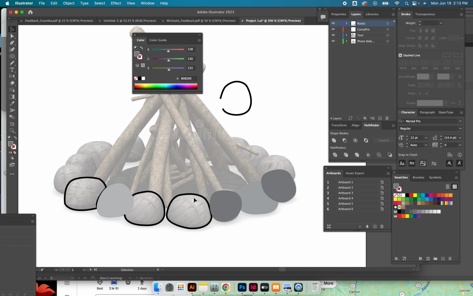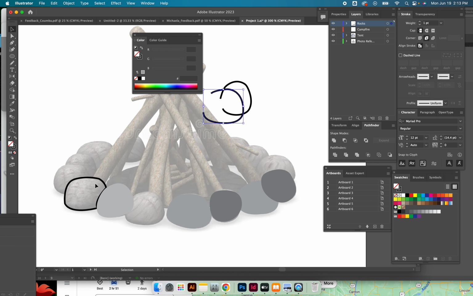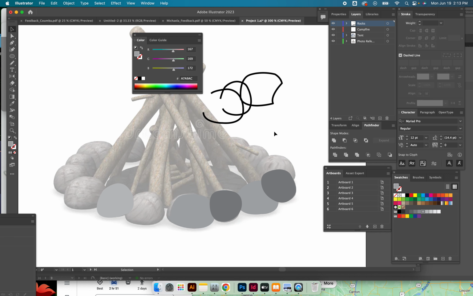Okay, this one's fine. I'm going to switch it and turn it gray. This one would need to be redone, and this one too. Now this is something I want you guys to think about, especially since this file is for a summer course, which means the deadlines are really tight.